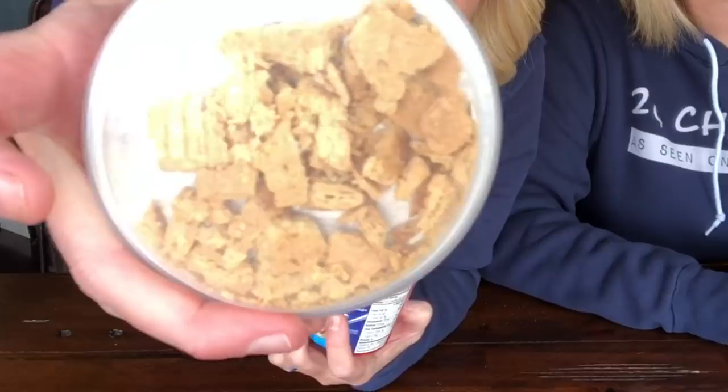Okay, so start with the first one. It'll be the most cool. So you microwave it for a minute. I did a minute 25, it varies. And then you add this to the top. Sprinkles.